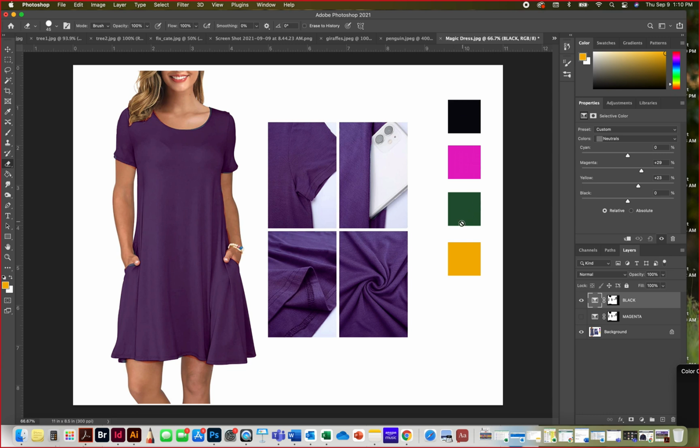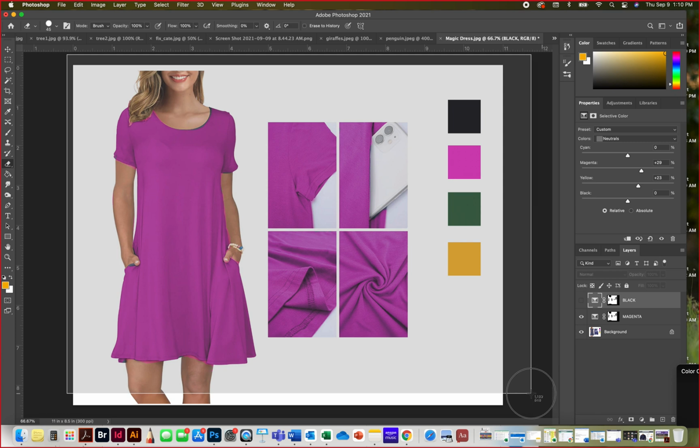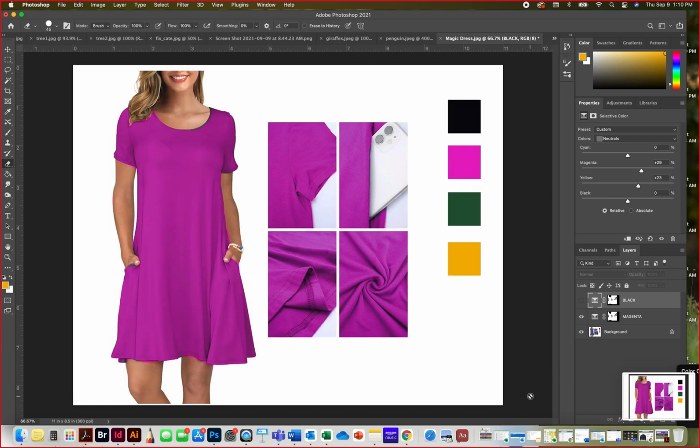Okay, so experiment, create all four. What I would do is make a layer for each one. But this is what I would do. I would do Shift Command 4, screenshot this, and upload that to Schoology. So play around with it. I'm not going to give you all the secrets. In my opinion, the magenta one is probably the easiest. But play around with it a little bit.